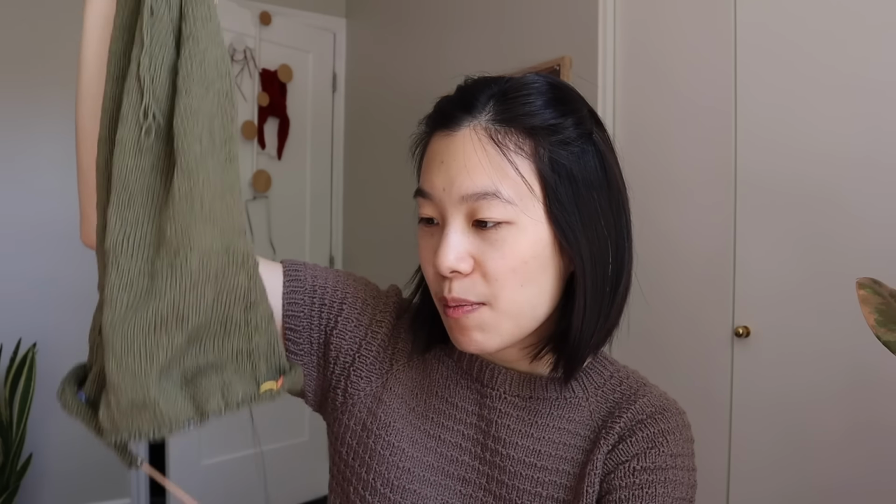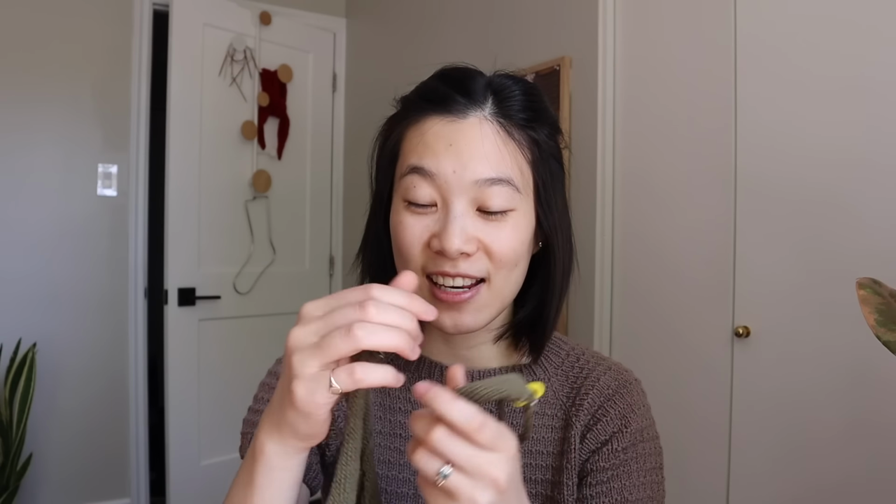We have until September, and it started, I want to say, mid-May, but I've hit the lower bodice, or sorry, the lowest skirt section now, and it should be fairly straightforward moving forward. It's just a matter of doing increases every so often now until I hit the length that I want, and it's just trying it on. So I cannot say enough good things about this. If you want to do the pattern, you can definitely knit it up as is right now.